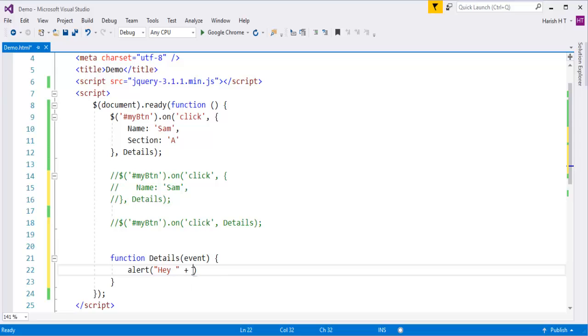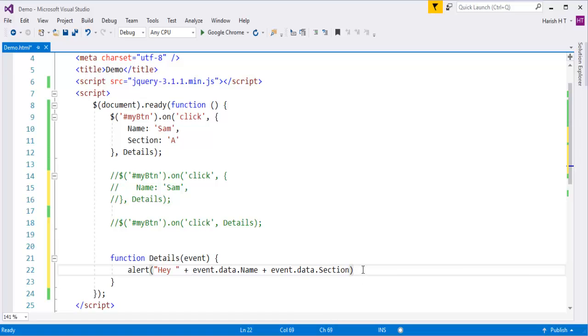So here I'm going to write event dot data dot name, and apart from that event dot data dot section.